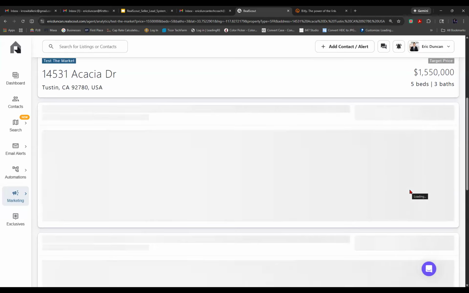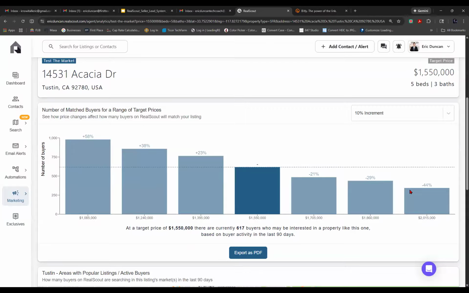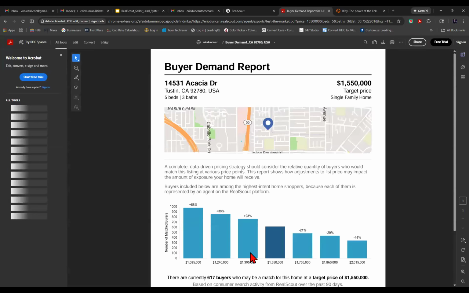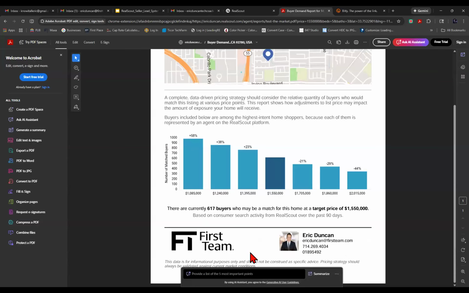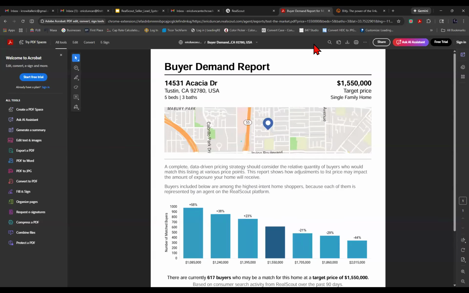These are for listings, right? Yes. Let's say you're trying to figure out pricing. You can utilize this as a report based on the amount of buyers in the buyer pool. Obviously, we're going to have more buyers at $1,000,000 and less at $2 million. If this is good, you click export as PDF. It'll create a one-page PDF that you could take with you, like if you're door knocking expireds, or include in your listing presentation. It's all branded to you, logo and all that good stuff. So that is the test the market report.